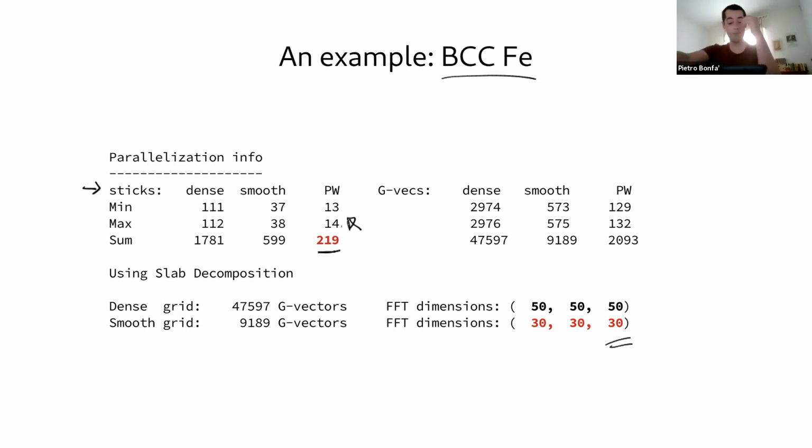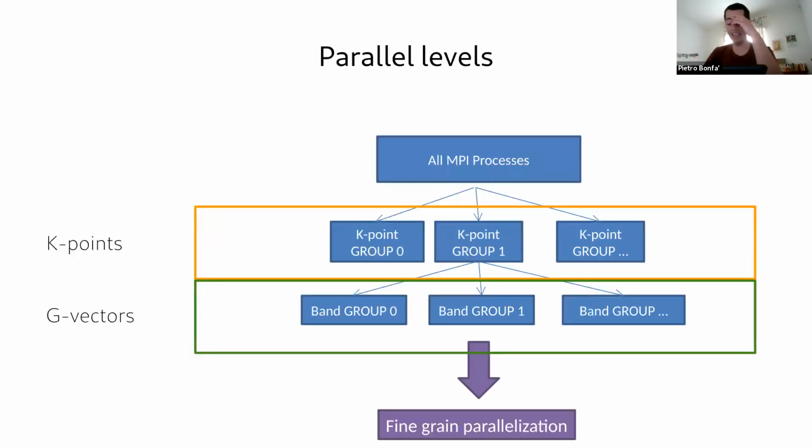Okay, so I don't know if this is clear enough, but I will not go into any further details right now. And let me instead summarize what we've been talking about till now. We've been talking about the possibility of solving the diagonalization problems in parallel over multiple K points. And we've been talking about the possibility of splitting the data, the wave function, over multiple workers, with each worker working with a fraction of the wave functions at the same time on the same K point.